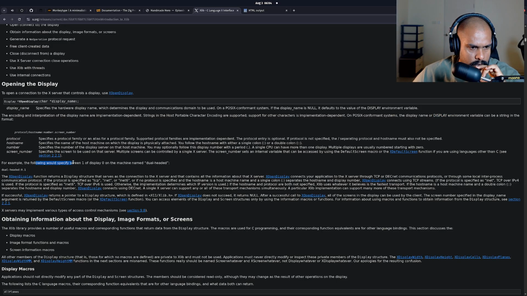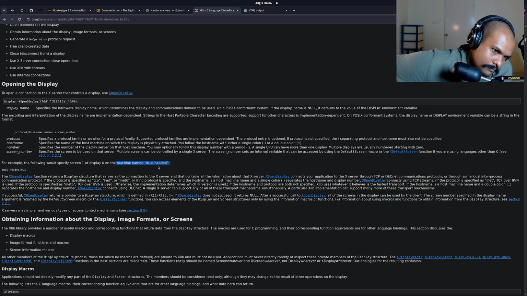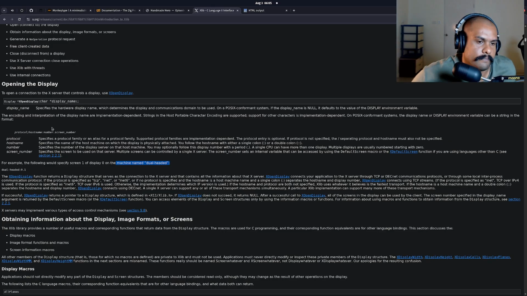For example, the following would specify screen 1 of display 0 on the machine named dual-headed: machine, screen dot display dot screen.